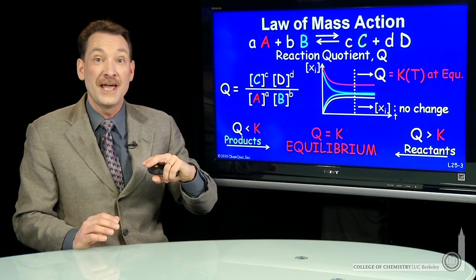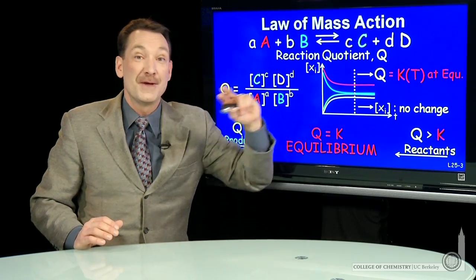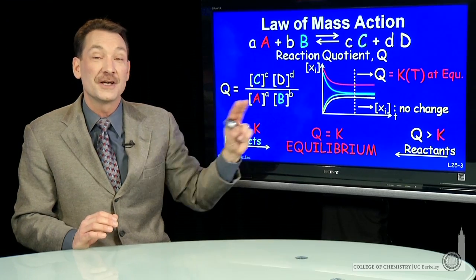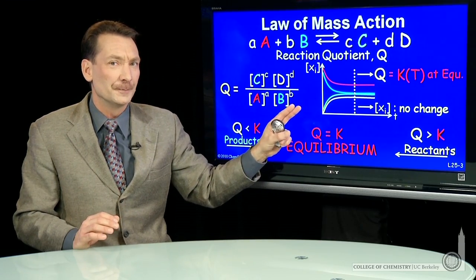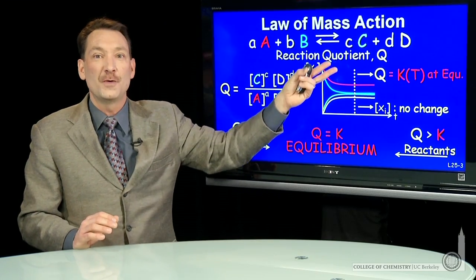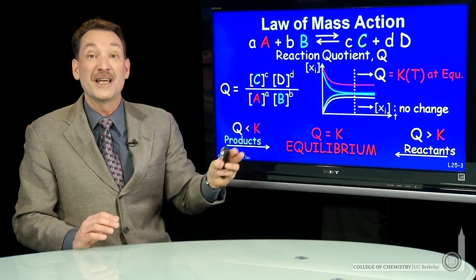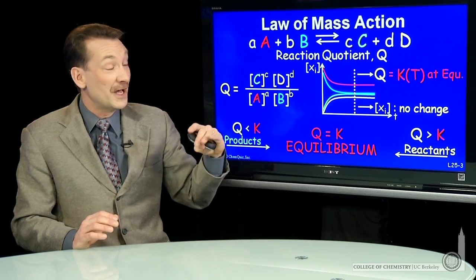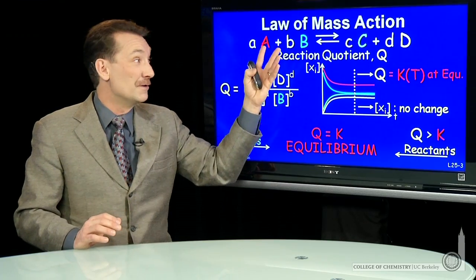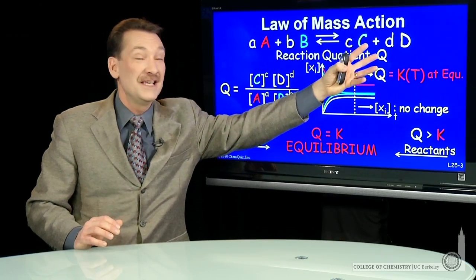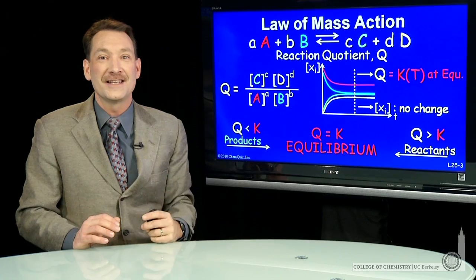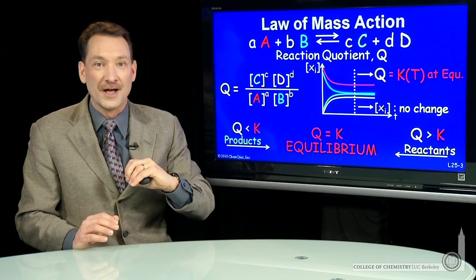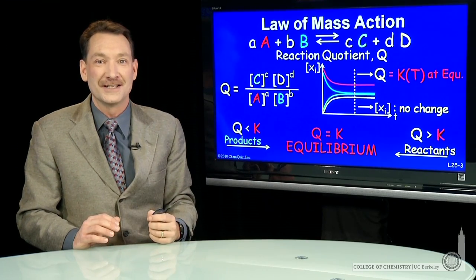I can measure this value of K. What I need to do is measure it at different temperatures, because K will change with temperature. So if I do this reaction at 25 degrees C, I might get a different value of K than I would at 50 degrees C. But either way, at 25 degrees C, regardless of how much A, B, C, and D I start out with, I'll always go to that same 25 degrees C value of the equilibrium constant K.